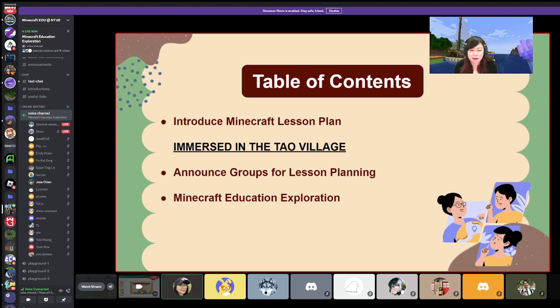So for this hour, we're going to introduce the Minecraft lesson plan immersed in a DAO village, but also reflect on our experience in the cyber castle challenge. When I'm introducing DAO village, I'm going to ask you also for this part of the lesson, how would you have planned for the cyber castle challenge if we were to create a cyber challenge lesson plan.